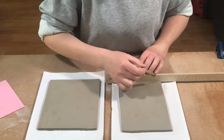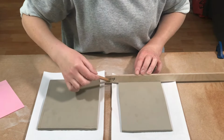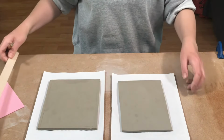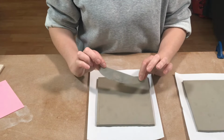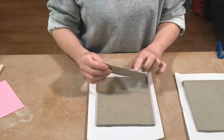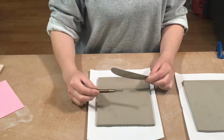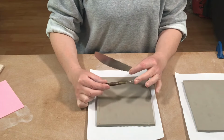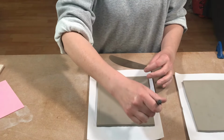So I'm going to mark along the edge of the long side slab too with the needle tool. You don't have to mark on the clay where you're going to score if you don't like. You can just eyeball it if you want to, but I prefer to mark it first to be precise. So I'm going to score into the clay using my serrated rib tool. You can use other things. You can use a fork, or you can use something like this. It's just a clay scoring tool. I prefer the rib tool just because it's easier to be a bit more precise with it.